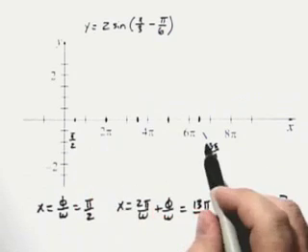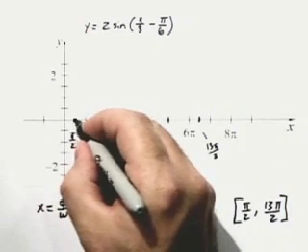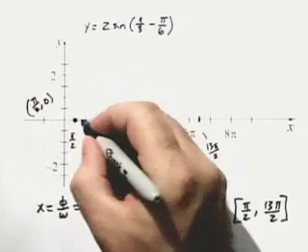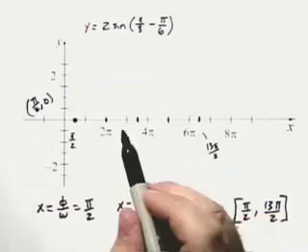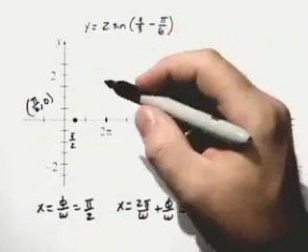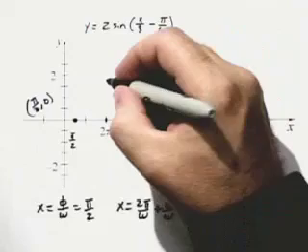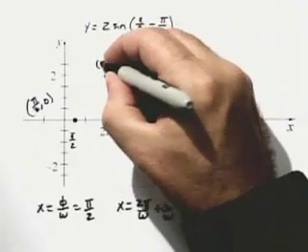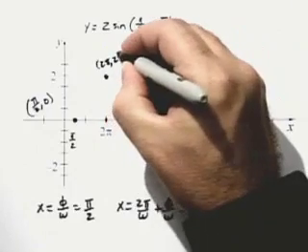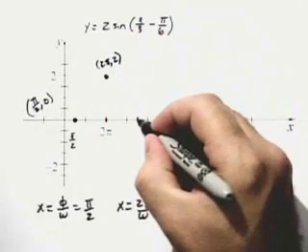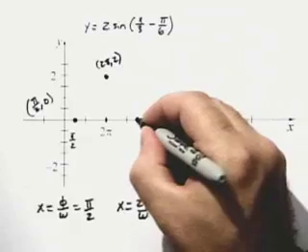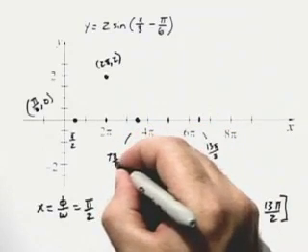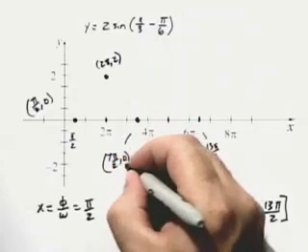We'll have 5 key points for our graph. The first point is our initial point, pi over 2, 0. So we started our period at pi over 2. The next point will be at 2 pi. This is where we'll reach our maximum value. So we have the point 2 pi, 2. We'll again hit the x-axis at the point 7 pi over 2. So we have 7 pi over 2, 0.